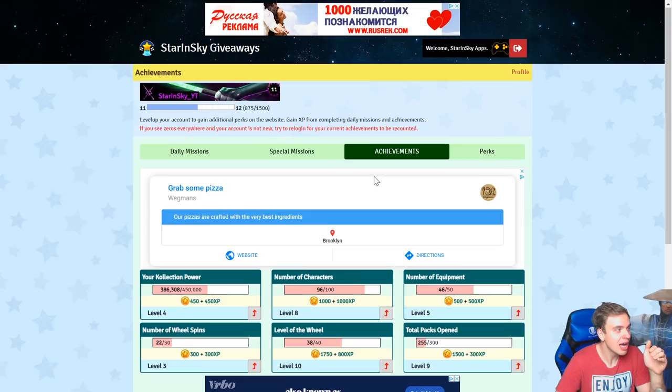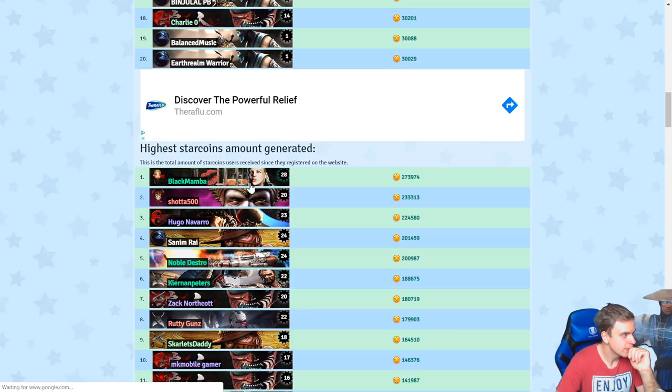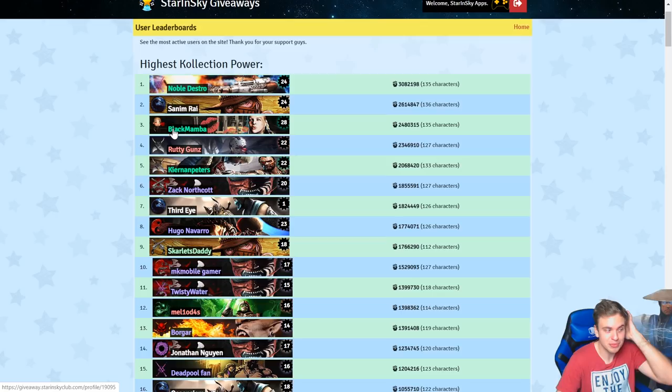If you go to leaderboards, you can see Gabriel Martinez. Let's see where he is. Pretty sure he was on one of these leaderboards. Let's go. If you go look here, we have. I'm so confused. Oh, here we go. He renamed himself to Black Mamba. He was Gabriel Martinez, but now he's Black Mamba, and he is level 28. That's the highest level so far.